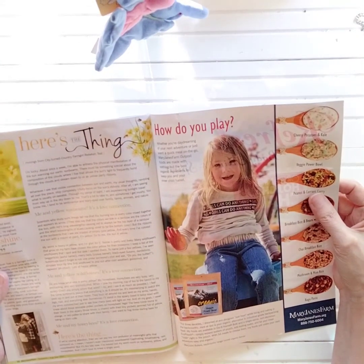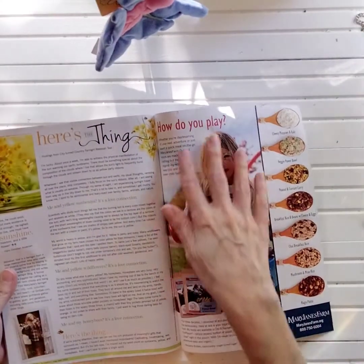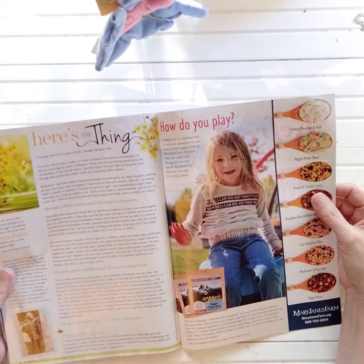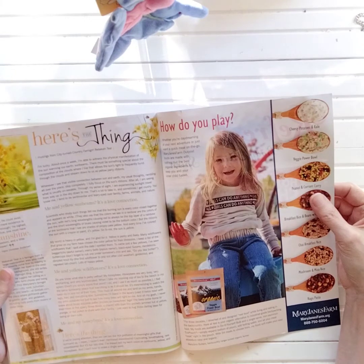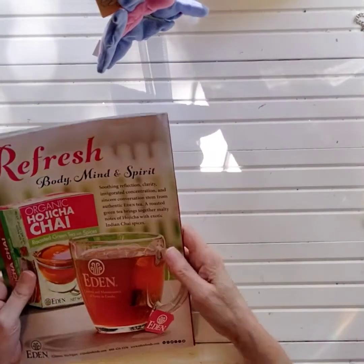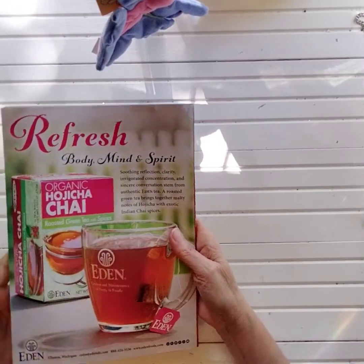Okay, and then last but not least, this is her organic food line. So she shows you, and she has the, what do you call that? Survival economy size. And there you have it. And it ends up with an organic tea.